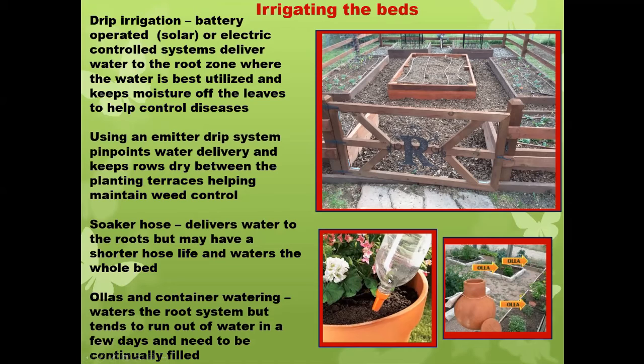I know there are different sizes of these nipples now that you can put into your pots, your container gardens. I would absolutely still have a neighbor looking on my pots regardless, because I don't know how well these work, if they drip all the water out in 1 or 2 days. They're supposed to be a gallon per hour or a half gallon per hour, but if all of a sudden all the water drips out and runs through, these are going to dry out.